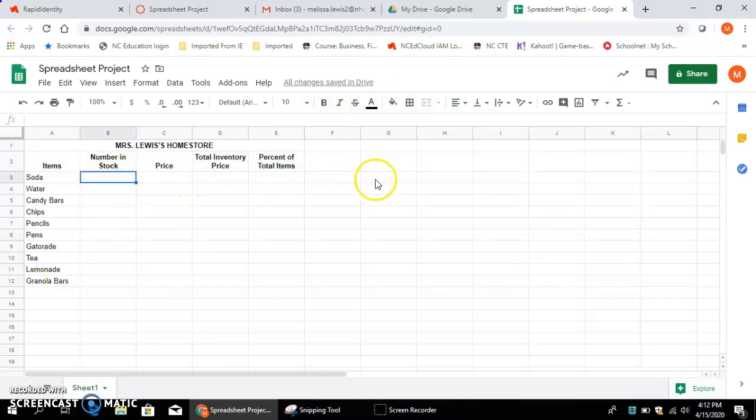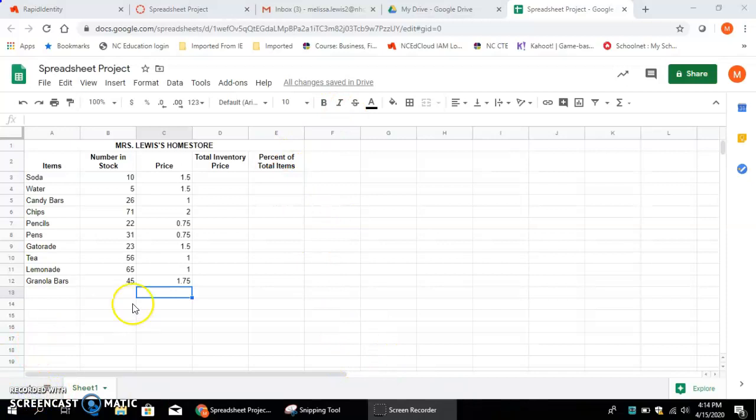Alright, now I'm going to fill these items in, and I am making up these two numbers. I want it to be a reasonable price for soda, pencils, etc., but I'm not going to go and look up each one of those. If you were doing it on a movie or a football team or something like that, and these were different movies or different football players, you could of course look that information up and that would be easy to find. I'm just going to come up with some arbitrary numbers here, and then we can go ahead and do our calculations.